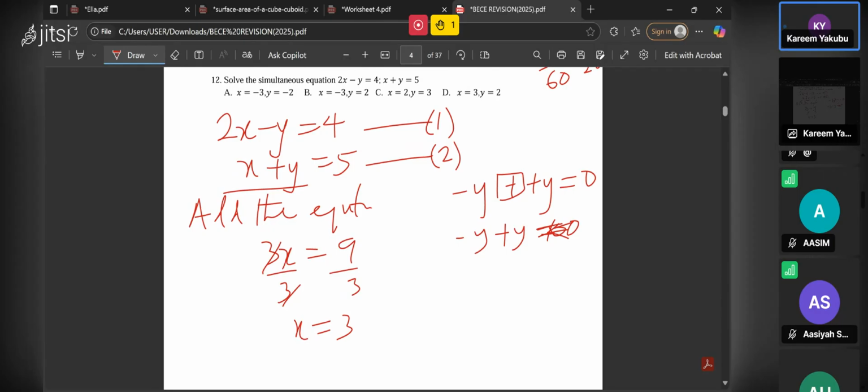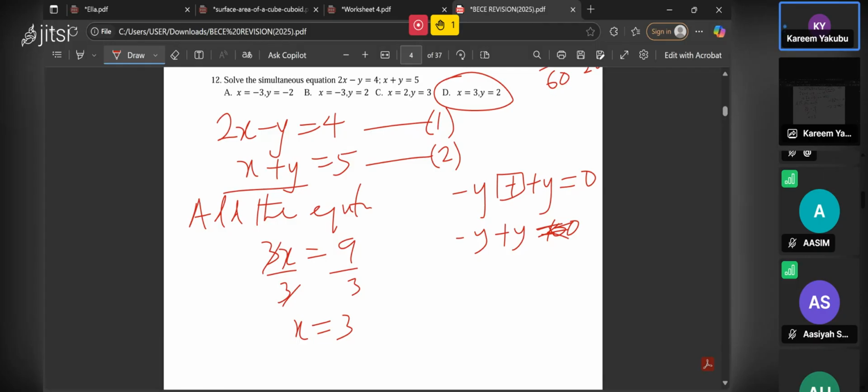Now let me give you this shortcut in the exam. You quickly go through your options and see if you have one that has x equals 3. If only one of them has x equals 3, instead of finding the value of y, you just pick that one as your answer. Unless you have more than one that has x as 3, which means they expect you to find the value of y. Since only this one has x equal to 3, automatically y will be 2.